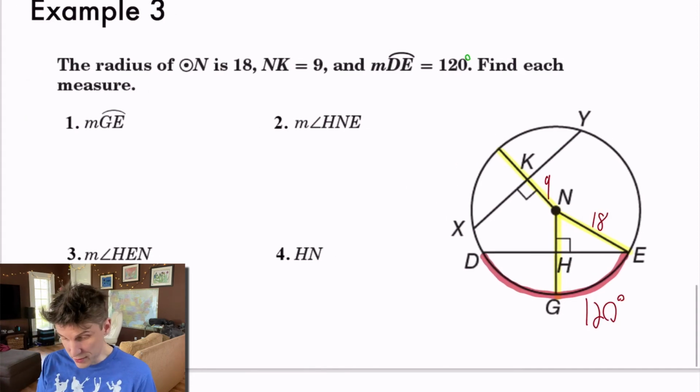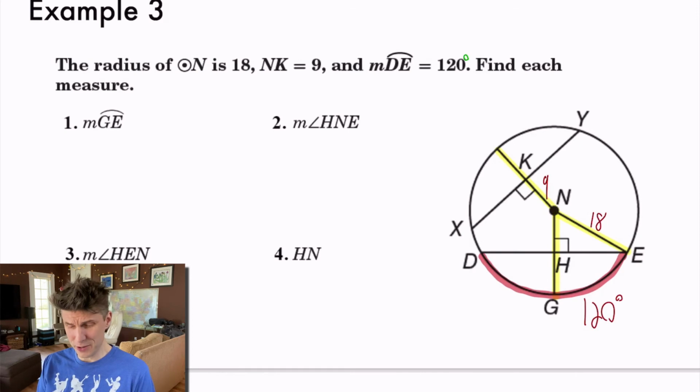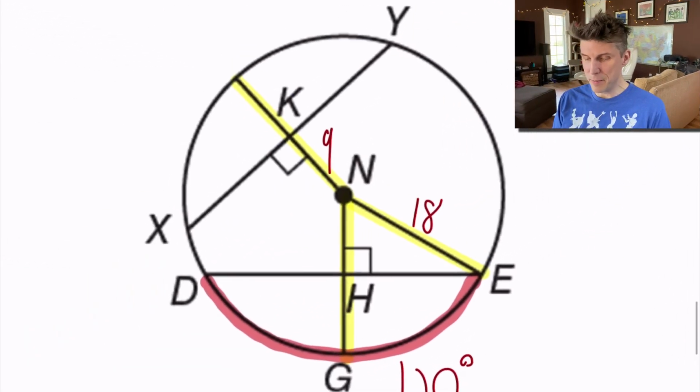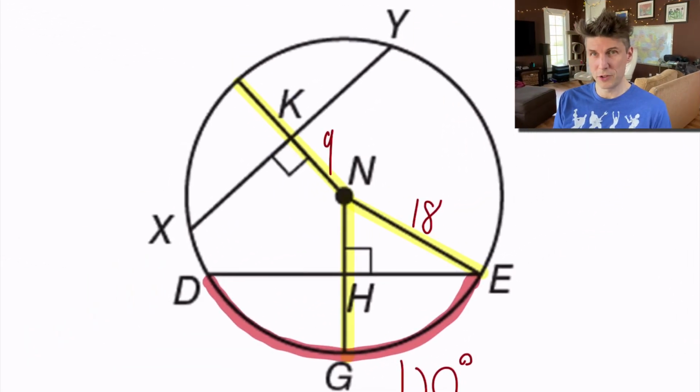And then they just want us to find each of these measures. I'm not going to look at them just because I don't even want to know what they're asking. I'm just going to go ahead and take charge. I'm going to label up this diagram as much as I can. It might not be the most efficient way to solve certain problems. If you're taking the SATs, you don't want to sit there and just dissect the problem and have fun labeling everything if you know exactly how to get to your answer. All right.